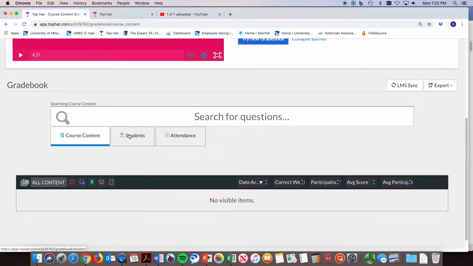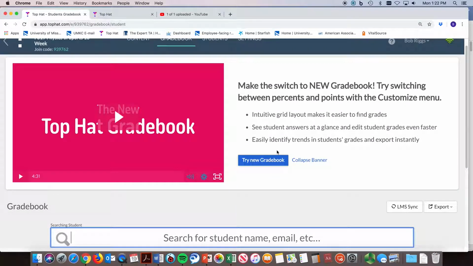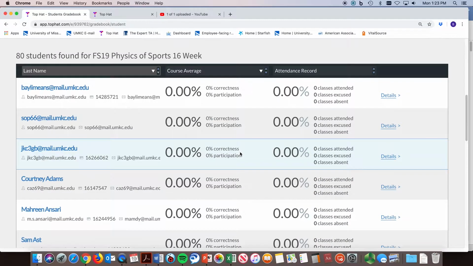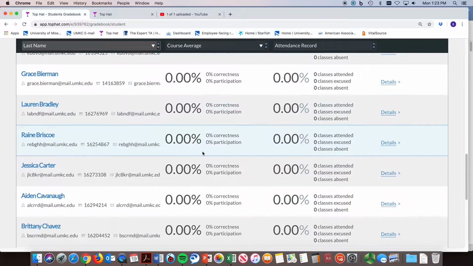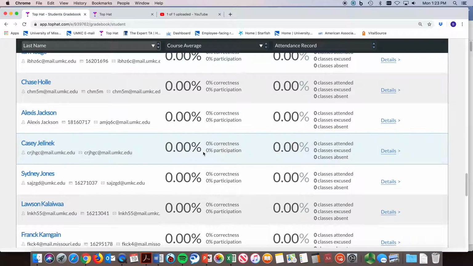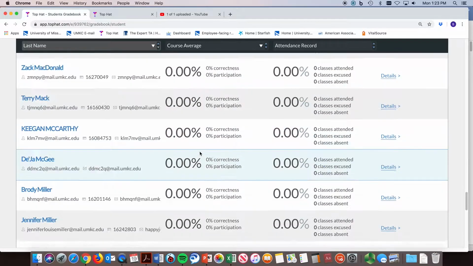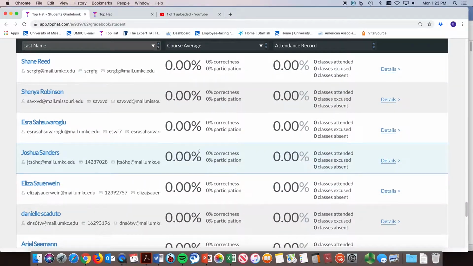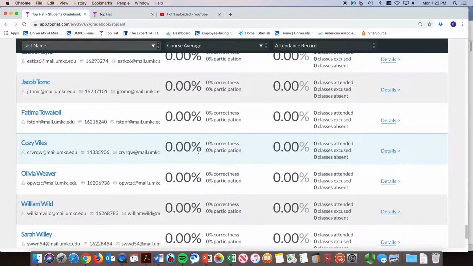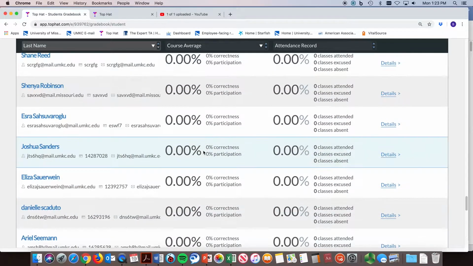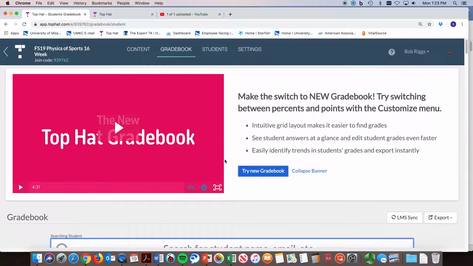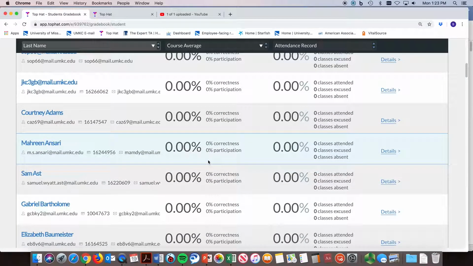There's no course content really yet, and now here's students, and here you all are in some semblance of alphabetical order. Notice nobody has any grades yet, so we're all good. And it looks like some of you still need to join the course.